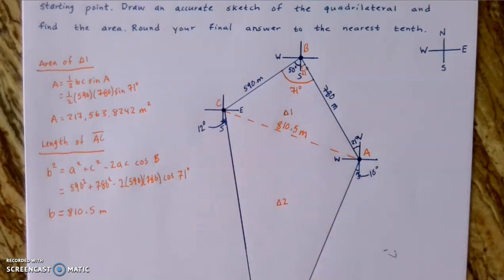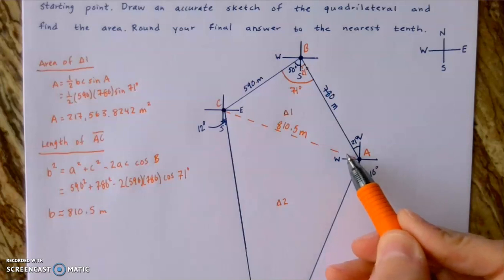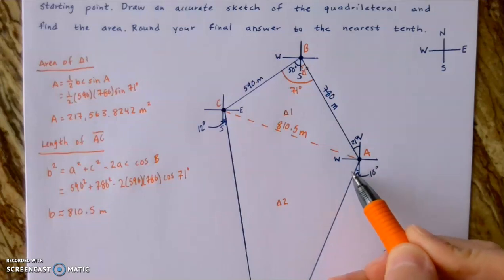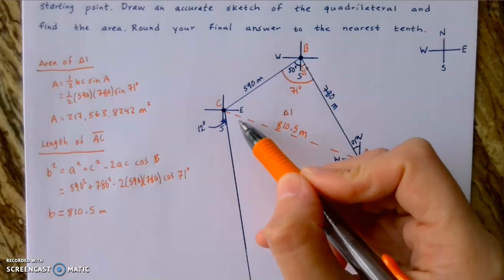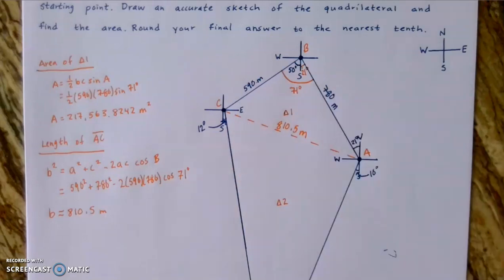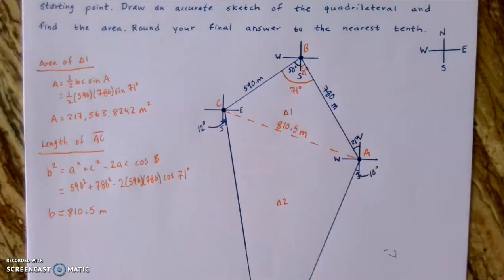Alright, next thing I want to do, I'm going to eventually need some kind of an angle in triangle 2. So what I'm going to do, this is just preference, I'm going to go ahead and find this angle right here, and that's going to help me find this angle in triangle 2. You could also do the same with this angle, right? If you find this angle, you'll have enough information to find this angle using all the geometry rules. So it's just my personal preference. I'm going to go ahead and find angle A in triangle 1.